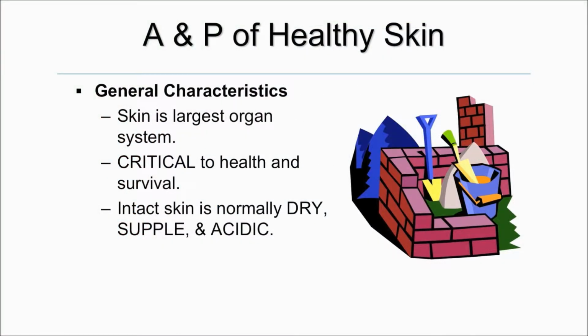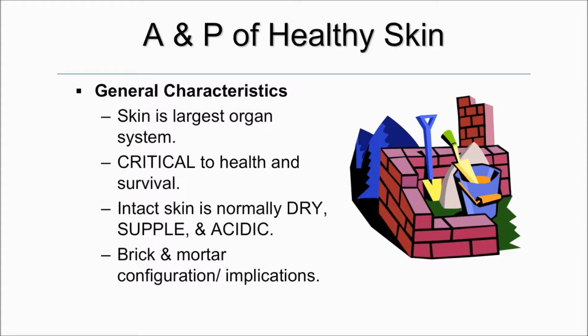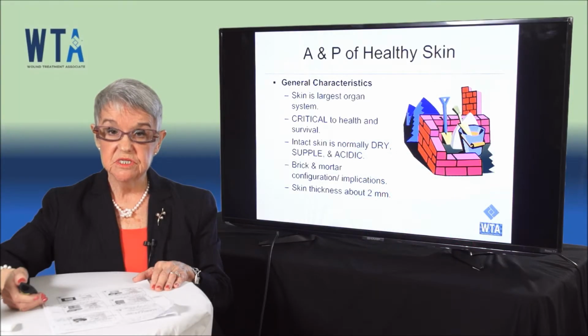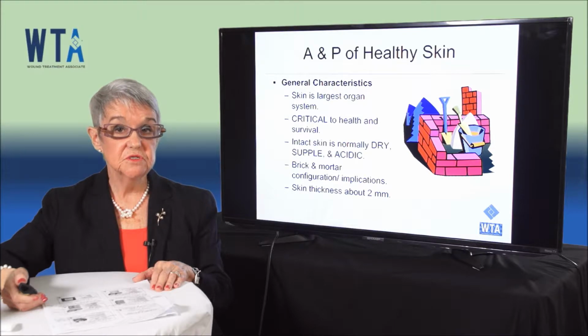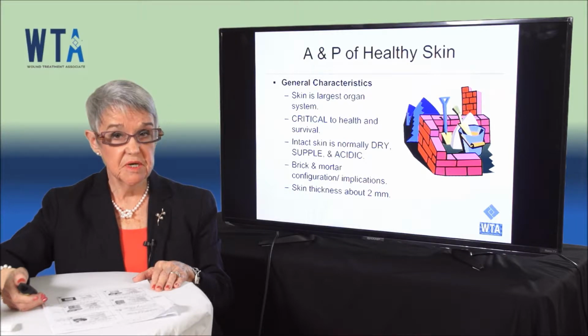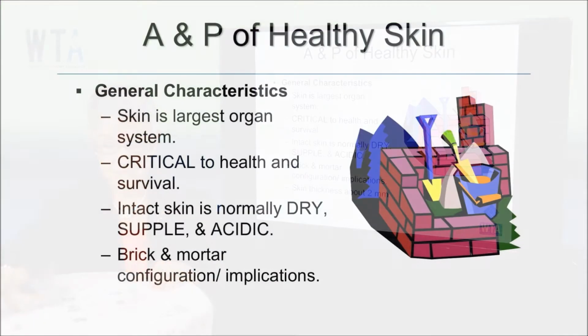Other characteristics of the skin is that it has a brick and mortar type configuration. The cells basically form the bricks and the oils form the mortar. And hydration is extremely important to the healthy integrity of the skin, because if the skin gets too dry, then the cells are going to shrink, or if it gets too wet, they expand, and both of those conditions, too wet or too dry, make the skin at greater risk for damage.